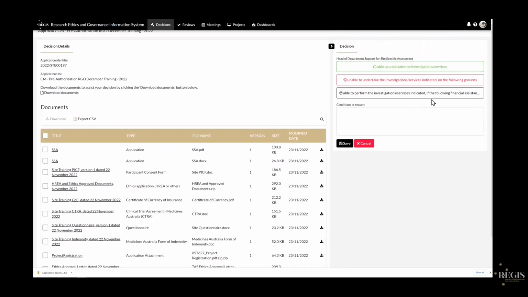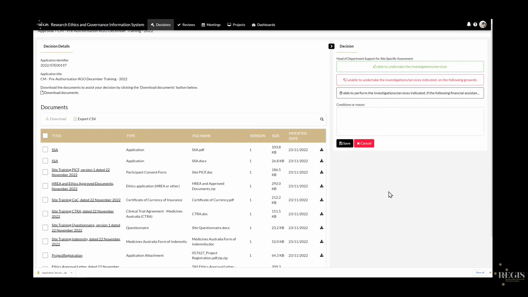To the right is where they can nice and easily provide a decision. They can go, yep, happy to support the application by clicking on the green thumb. Not happy with it, perhaps it's missing some vital information they need, so they can say, look, I'm not going to support it. They can also go, look, happy to support it if the following financial assistance is provided, and they just put a little comment saying exactly what they mean. So they've got 3 options here, which we won't touch at this point because we want to have a look at the SSA real quick.